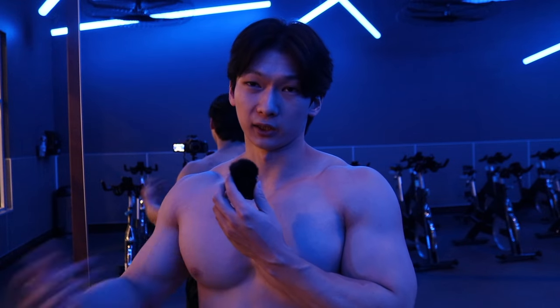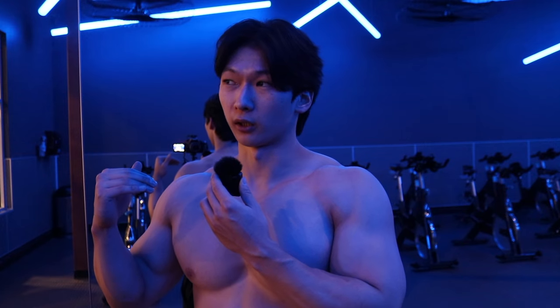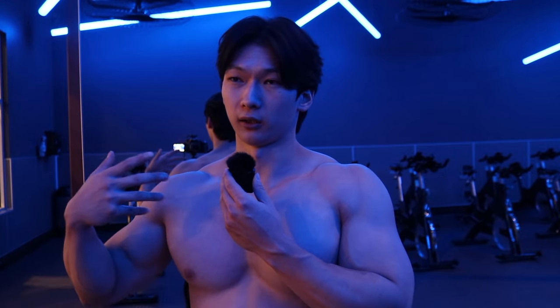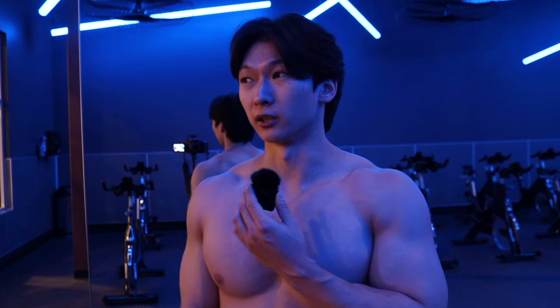So previously when I would work out, I wouldn't go that intense. I would stop maybe 1 rep shy of failure, or if I know I can't hit another full range rep, then I would just stop right there. That's how I kind of approach my workouts, and I think I'm going to go back to that, because when I'm working out like that, I'm also able to really build up my strength consistently.